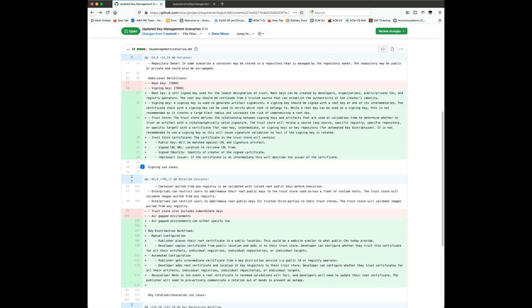Yeah, I think that's a modification we will want to make, where using the CNAME kind of ties you down into getting a certificate from the registry itself. I think the route there would be that this is just another configuration. So think of this as like a key pair you're getting from the trust store that says, for this location, here is the certificate that I'm going to be trusting. The certificate, really the only thing that the validation mechanism needs to pull out is just the public key and the URL. The identity is more for the administrator to understand this is where the key originally came from.